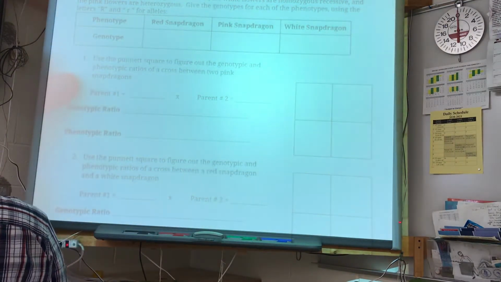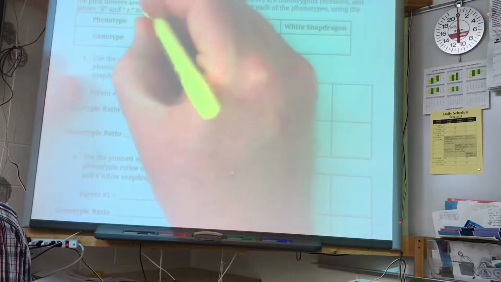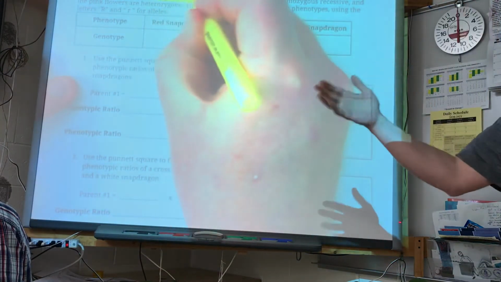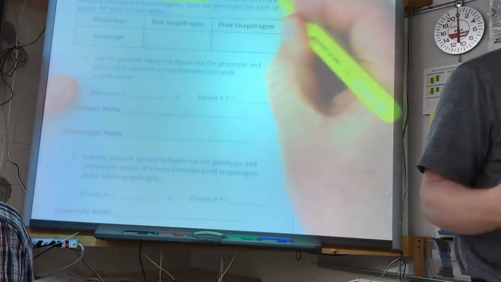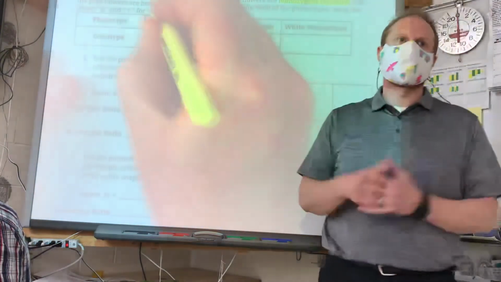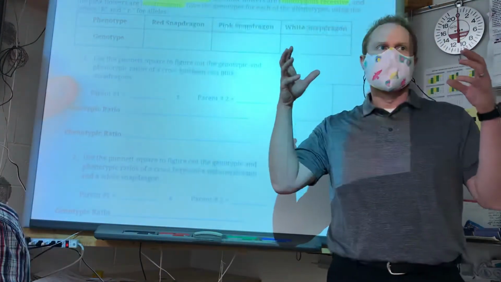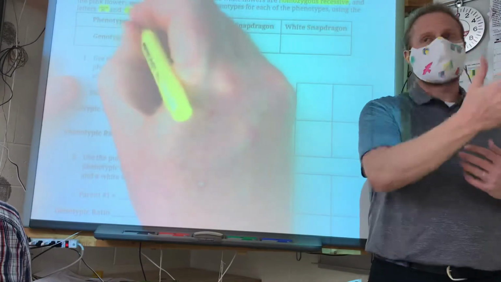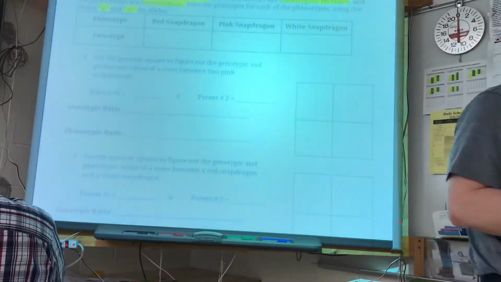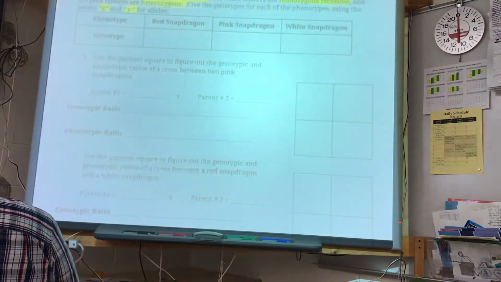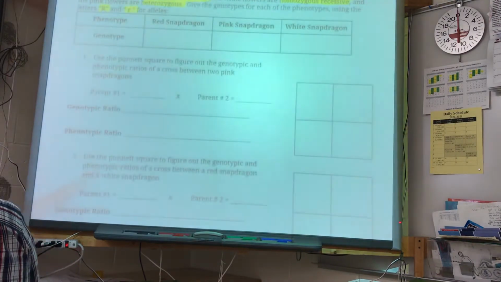Now, these 3 modes of inheritance also don't include something that was referenced in your notes called polygenic. The idea is a lot of our traits are not controlled by a single gene. There's a combination of lots of different genes, many, poly, that combine to make you look what you look like. So why is your hair color the color it is? There's multiple genes put together to give you the hair color you have. I believe eye color is also the same. I think skin color is also like that.